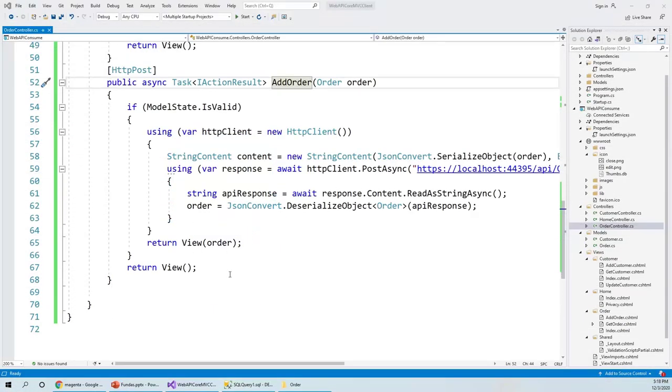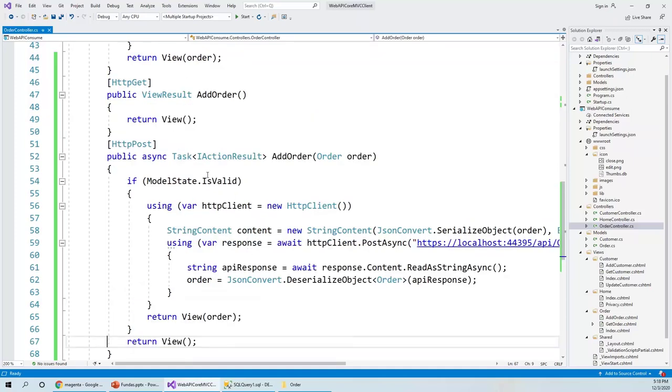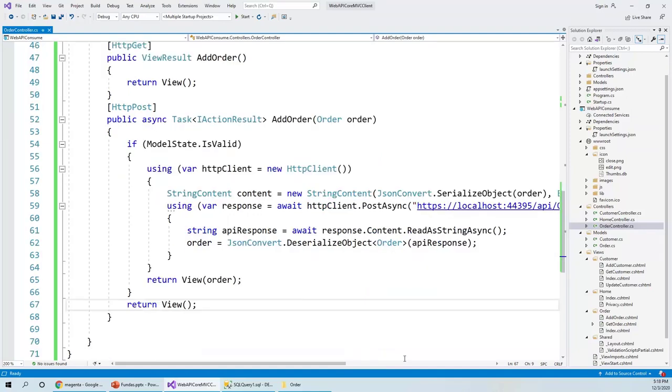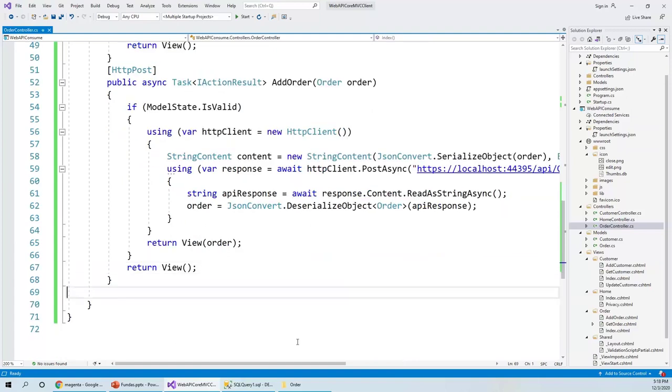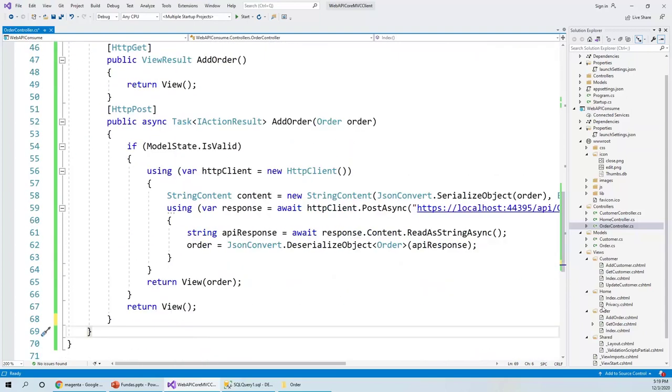So I have got this order controller in front of me, and the easiest way, like we did for the add order action methods, we just copied the add customer method on the order controller and then changed the bits to make it add order action methods, HTTP get and post. So accordingly we'll do it this way. This is the easiest and smartest way, I guess. There is no harm in doing it this way, so long as your application works and it saves a lot of time typing.